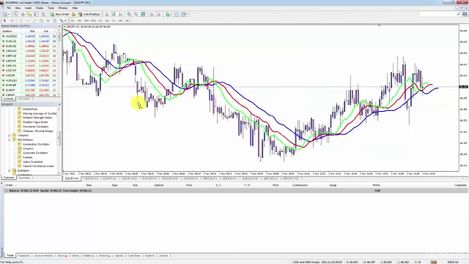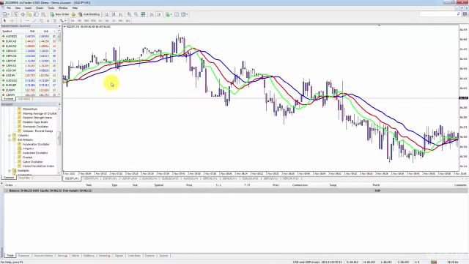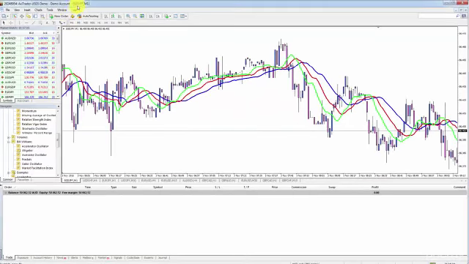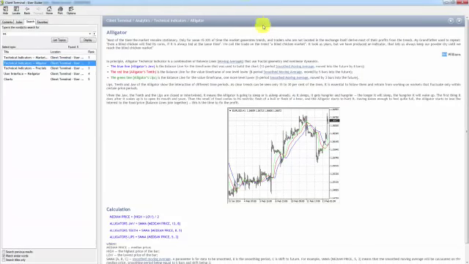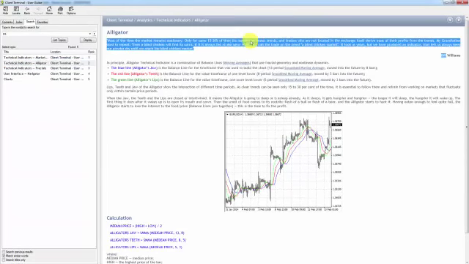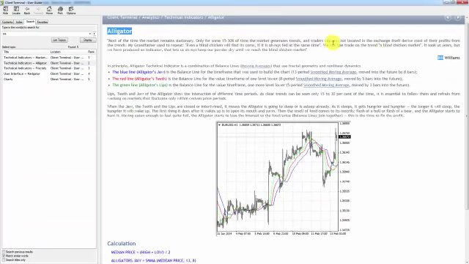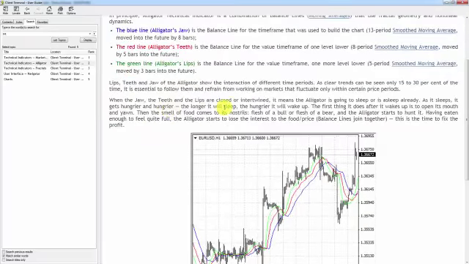And in order to explain it in a bit more detail, I'll just bring up the help for the alligator. So F1, actually a good way to practice with the help. So just type in Bill here and pick this one, technical indicators alligator. And what you will find is there's some interesting quotes from Bill Williams here, which are worth a read. And what you'll see here is, okay, so this is what I wanted to read out to you. I might zoom in a bit so you can see better.